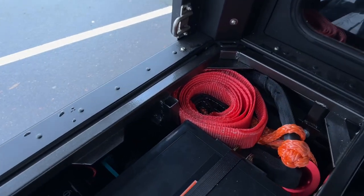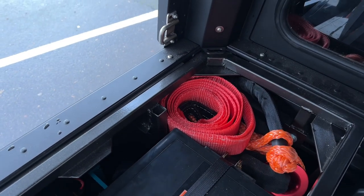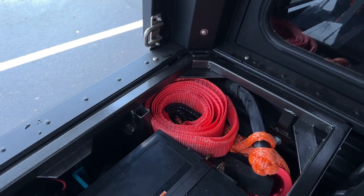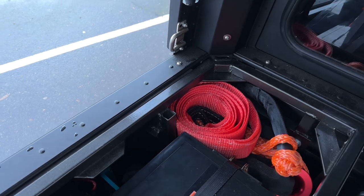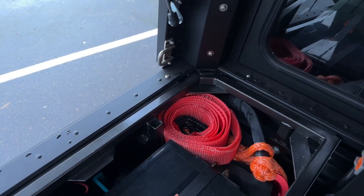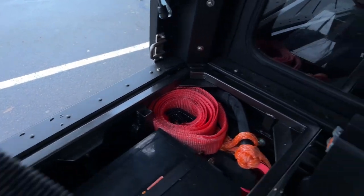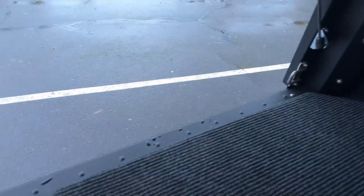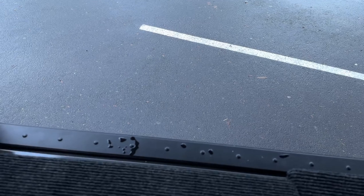All right, in there I've got some recovery gear, a couple soft shackles, a tree saver, and a kinetic rope. That's all accessible from the side, so that's kind of nice. I'll put this back on here.